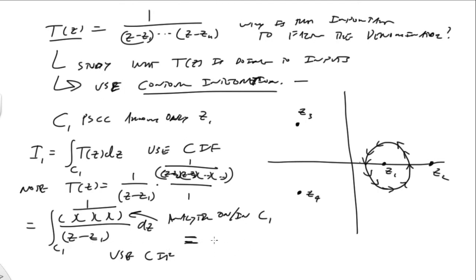In which case we can use the Cauchy integral formula to actually write this as follows. So the value of this integral becomes 2πi times this numerator evaluated at z_1. And that's the value. We don't have any parameterization to do, so it becomes (z_1 - z_2)(z_1 - z_3)(z_1 - z_4), and so on. And that computes that contour integral.